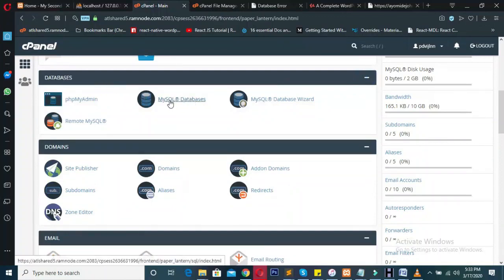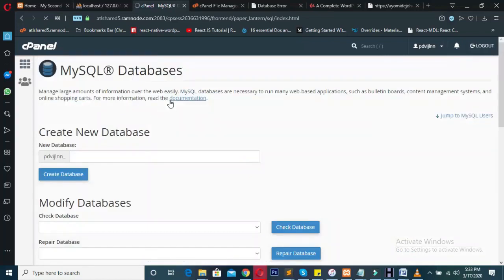Okay, so we want to create a new database on this server, and then once we do that, we are going to import the database into this database and then link it with our WordPress. So let's create a new database on this server.